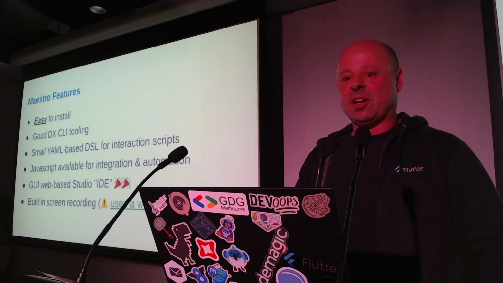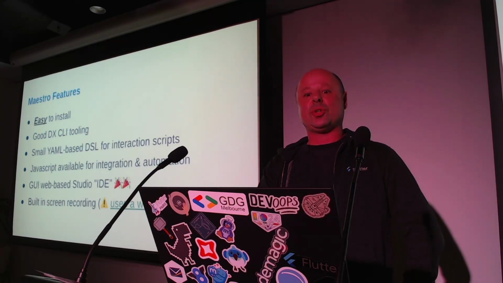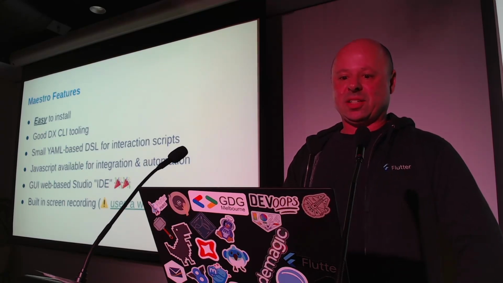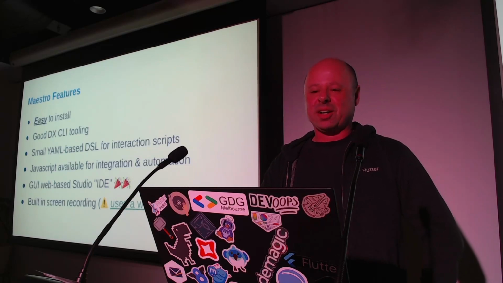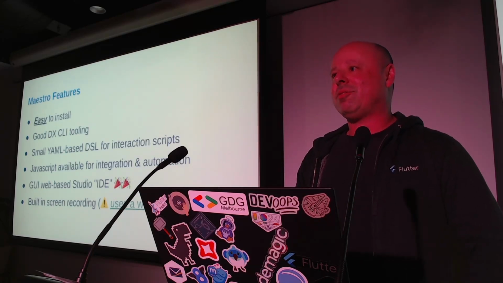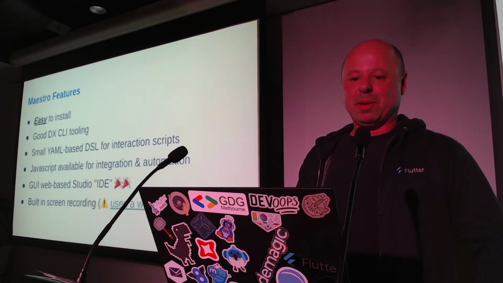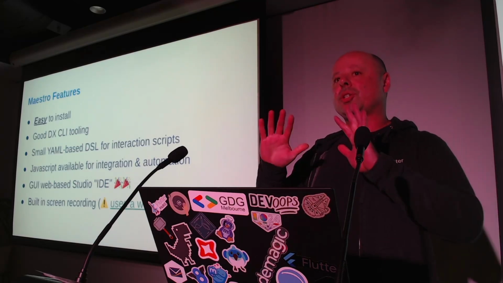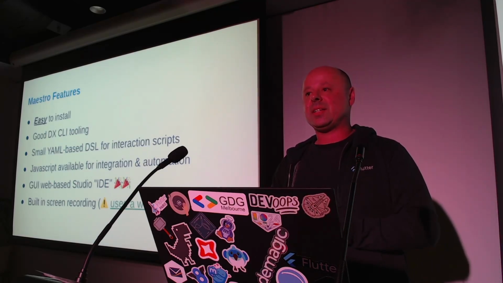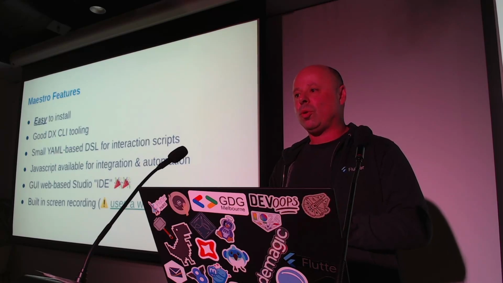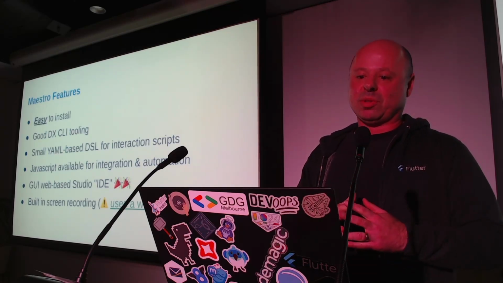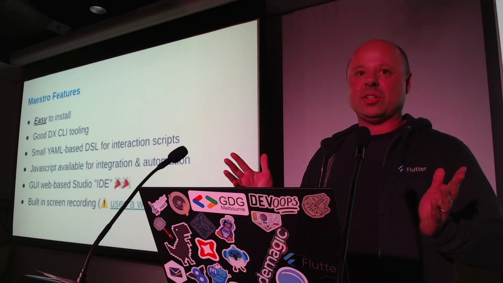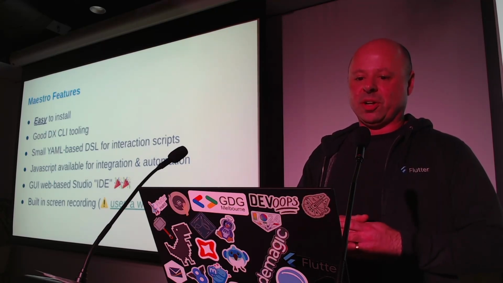Now, the features I like about Maestro: it's easy to install. It's got great developer experience with its CLI tooling. I'm a CLI kind of person, so you might not find that as great, but for CLI people it's great. It's got a very small and simple YAML-based domain-specific language for writing the testing scripts. However, there's also JavaScript available for integration automation, so I'll be showing you both of those shortly.